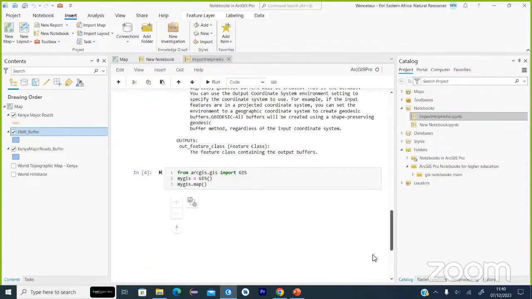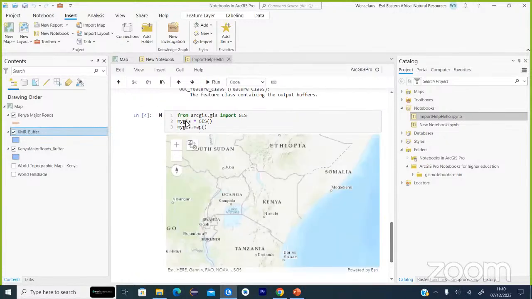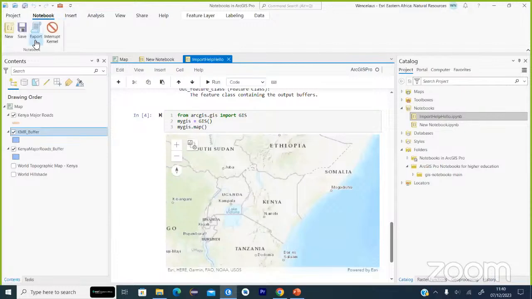You can see down here that as I run that code, it loads this map here. This really shows you some of the extents to which you can play around with your code. After finishing some of these functionalities, you can come to notebook here and export this. You can export it to a Python file, or to an HTML file.